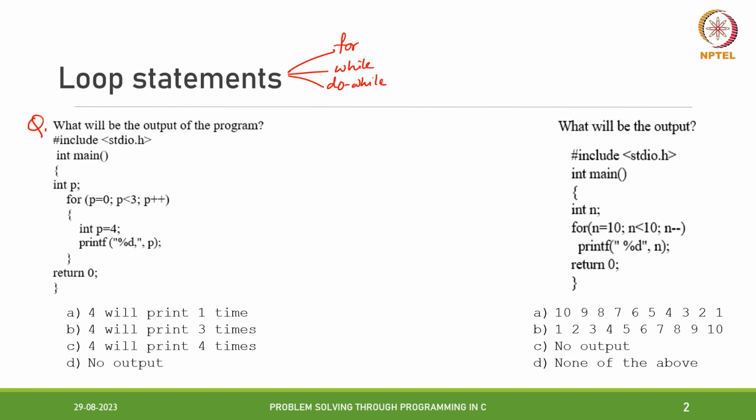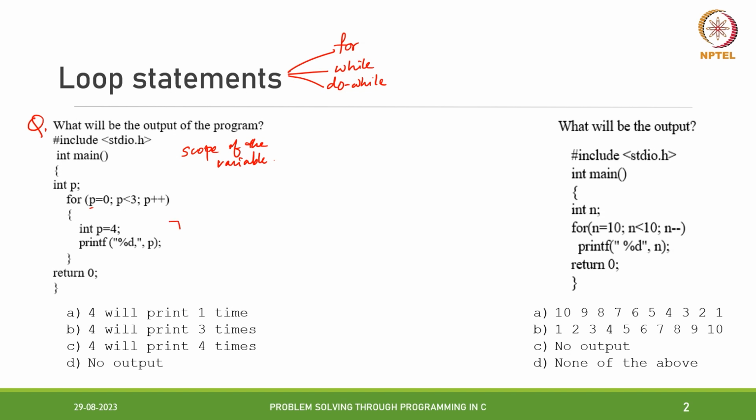Okay. So this question also addresses a concern called scope of the variable. What is the scope of the variable? Now p is a variable. This p that is in the iterator, that is also the iterator. We know that it is initialized to 0 and it will go up till p equals 2 in increments of 1. Now inside the for loop, what we have done is we have defined p again, and we have initialized it to a value of 4, and we are printing the value of p.